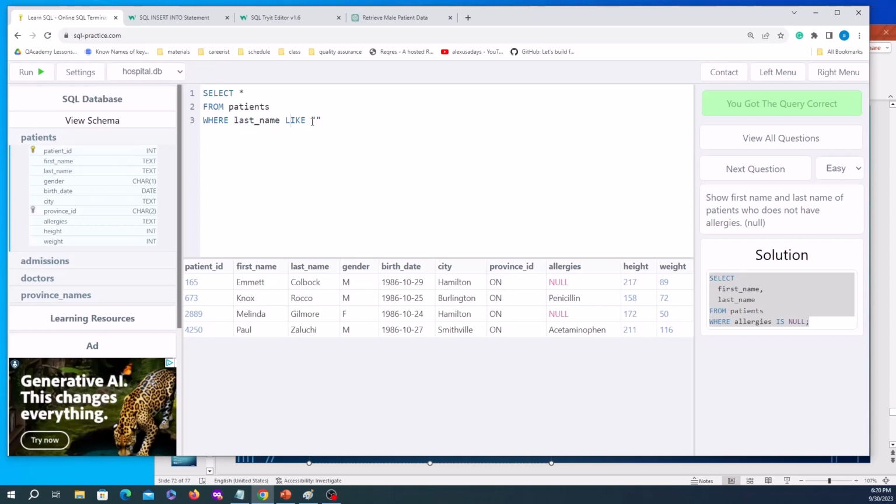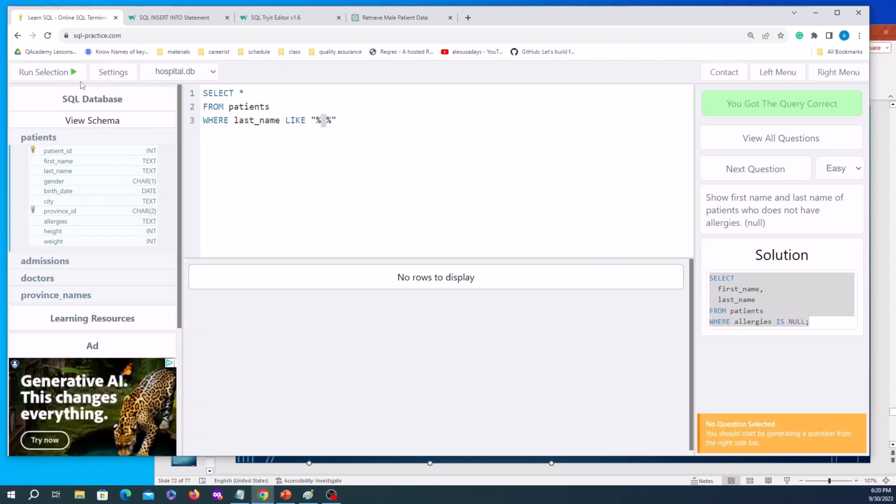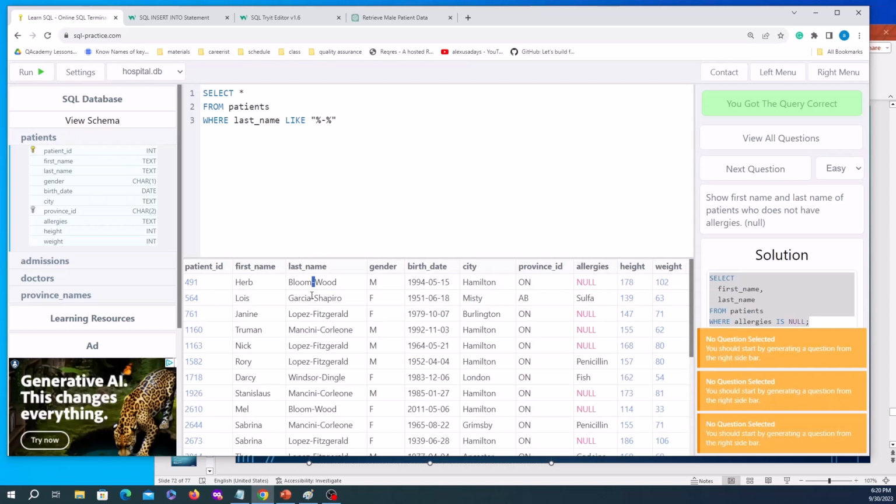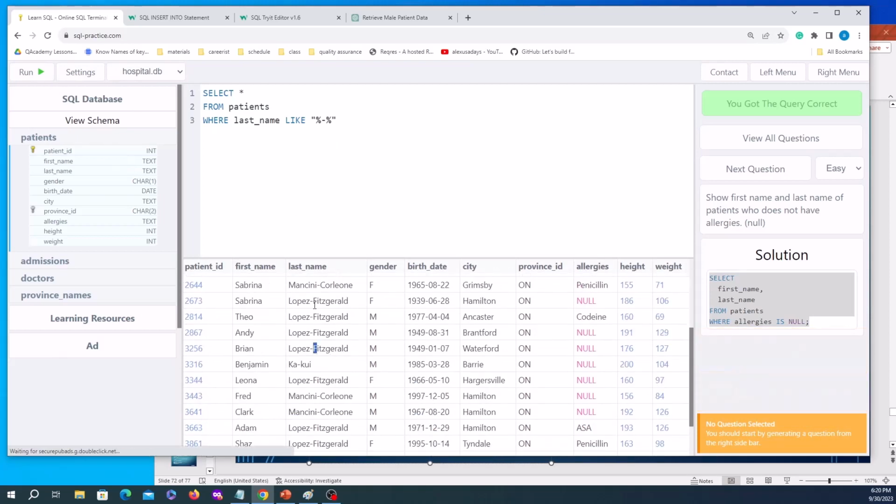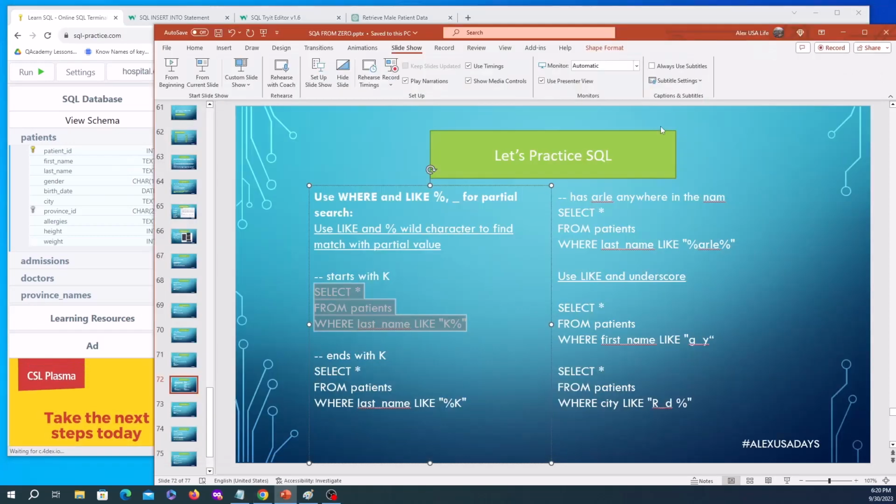So where last name like percent sign space percent sign. This can be a whole word, this can be a whole word, and there has to be a space in between. Run it. Okay, so there are no double last names. What if it has a dash in between? Okay, here is a dash. All last names with a dash.